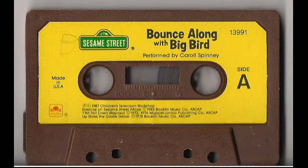Arm back and down, other arm back and down, arm swing back and down, other arm back and down, circle back and down, arm back and down, arm back and down, other arm back and stop. Hey, boys and girls, that was really good.